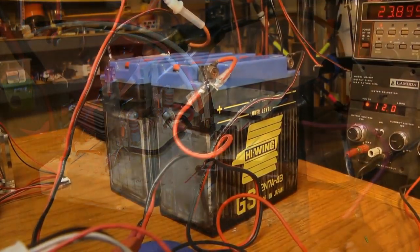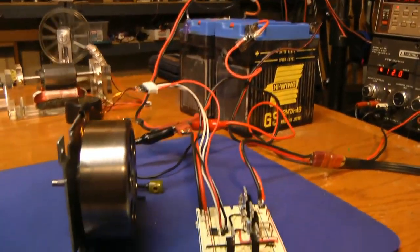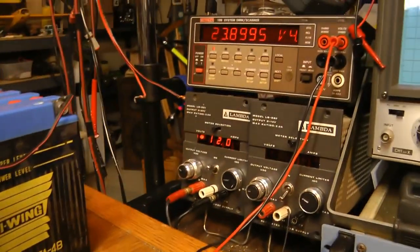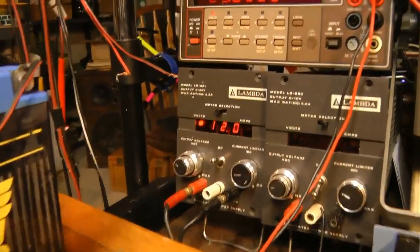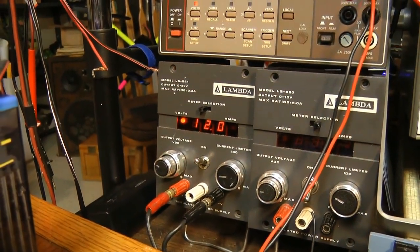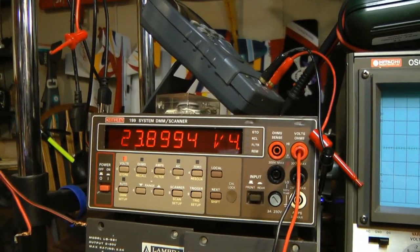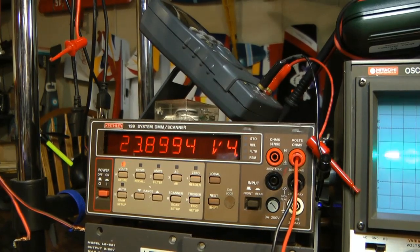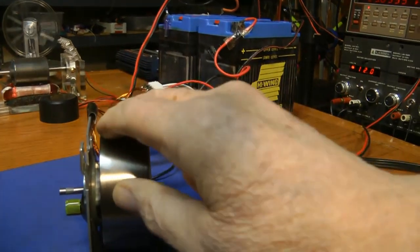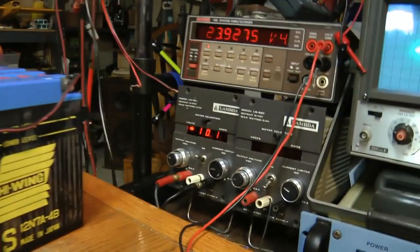Decided they're going to try this circuit. They're probably going to try to charge some batteries. So there's 24 volts there. And I think I'm all hooked up here. I have the power supply on 12 volts and limited to 0.5 amp just in case. And the 24 volt battery is 23.89, almost 23.9. And let's get started here. So we're on our way.